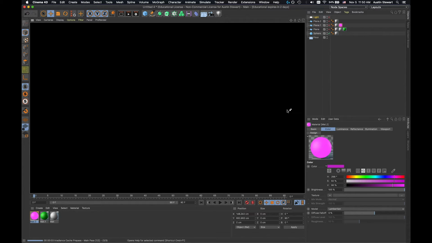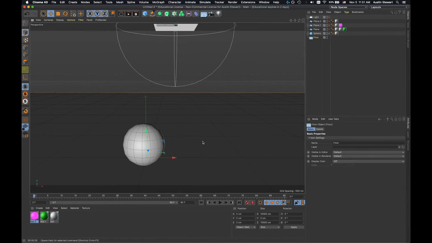Nothing's going to show up, because when you turn global illumination on in your render settings, if you don't have any lights in the scene, you will not see anything. Whereas without global illumination turned on, there's a default light that basically turns on and illuminates your scene when you don't have lights in it. So that's just something to note. That's a subtle difference. So let's start by looking at physical.